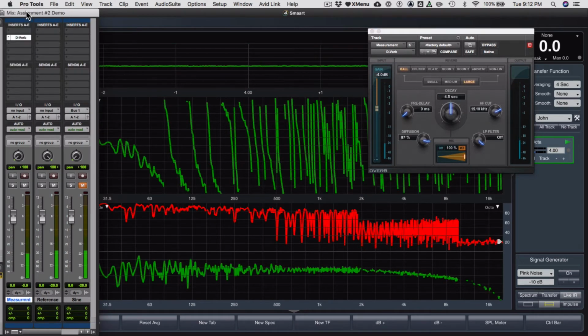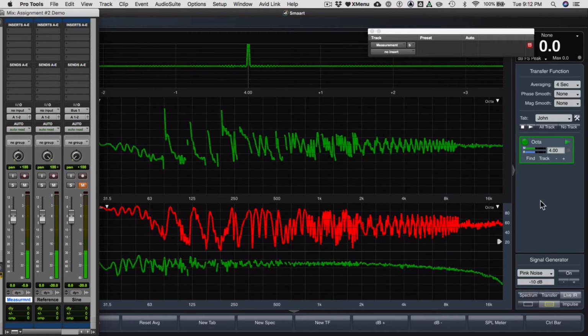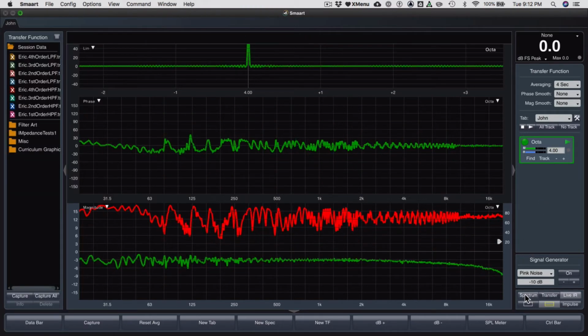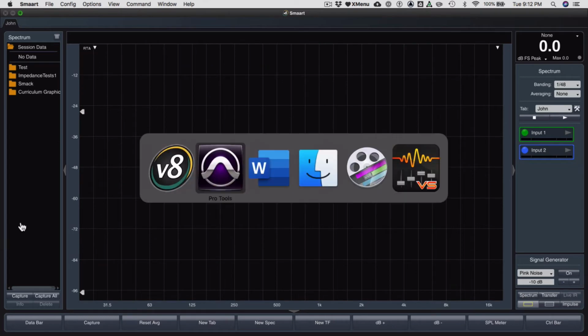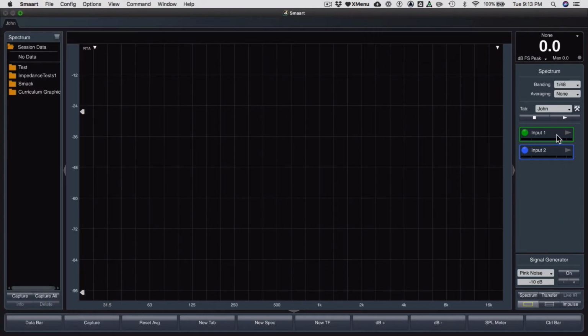So no bueno. What does work is if you go to Spectrum mode, and that's the critical part of the assignment. Let's go to Spectrum mode. Now we're going to go back over to Pro Tools, and we're going to be done with the measurement and polarity tracks and turn on the sine wave track. The sine wave track is just a 1K sine wave. Of course, we're on loop right now. It's coming out of input 1. We're not going to use a transfer function, we're not going to use 2 inputs. All we need is input 1, my audio interface. There's the sine wave. There it is.